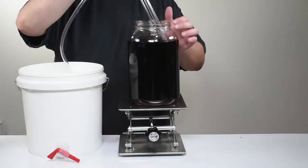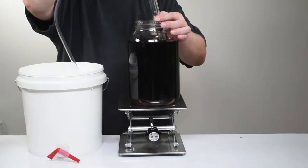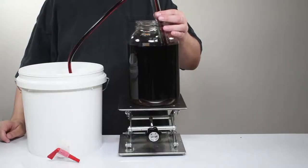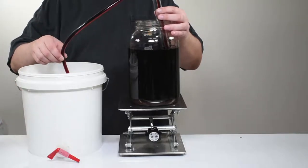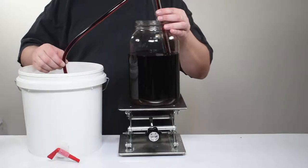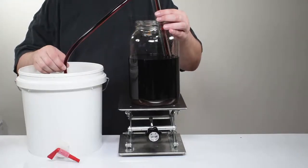Once your wine is clear, insert the mini auto siphon into the opening and give it one solid pump to start the flow from one vessel to the other. The tip of your auto siphon should be just above the bottom of the vessel. This will help avoid transferring over any of the lees — another name for the crud at the bottom. If you do get any of that transferred over, don't worry, as the benefit of using a bottling bucket means we can let it sit for half an hour before actually doing the bottling, giving it time to settle out.